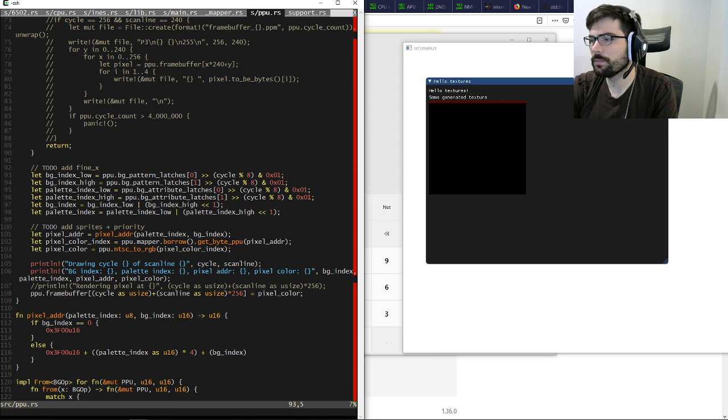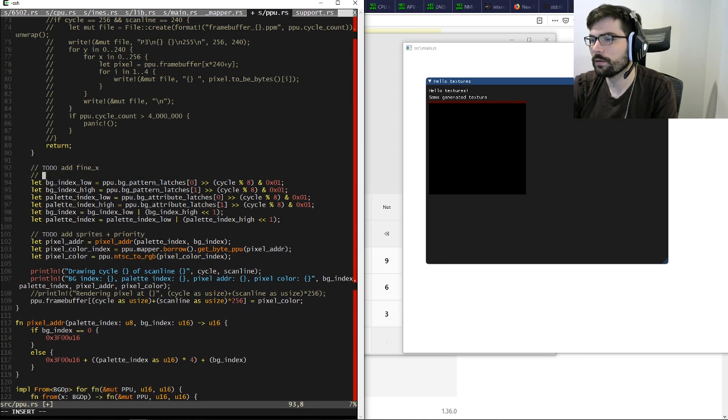Right shifted by cycle mod 8 and 1. Alright, so let's just make entries.